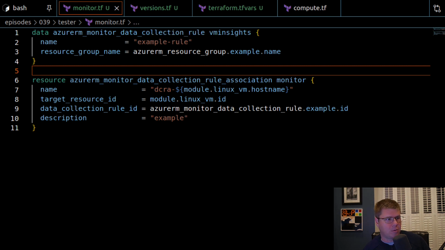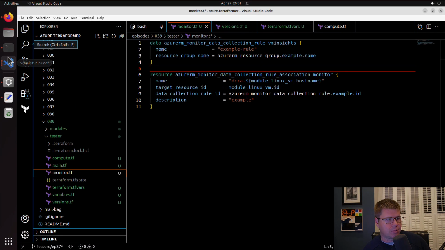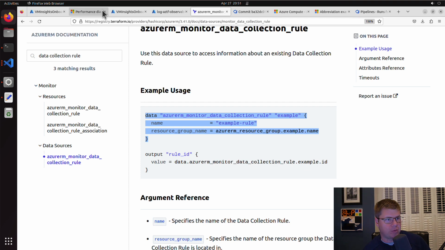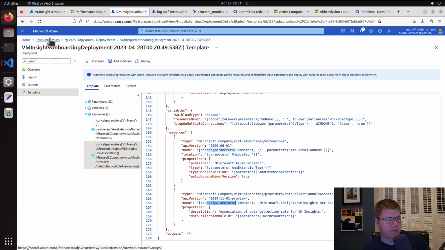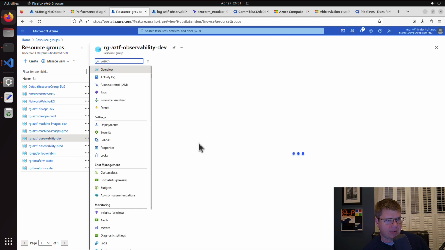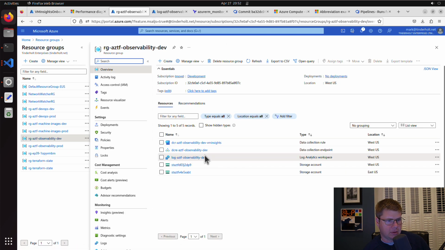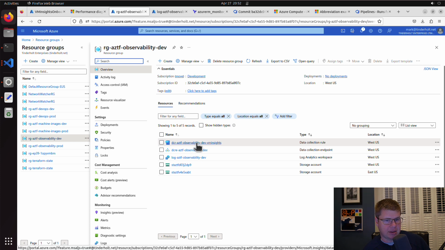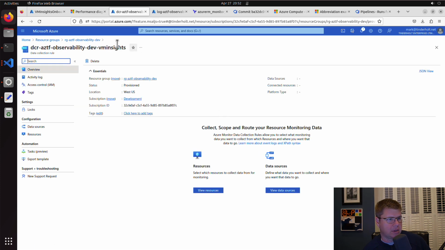So now, what is the name of the rule that I created? So the name of the rule, if I go look at my observability dev. So here is my buddy. This is my data collection rule. So the name is this.